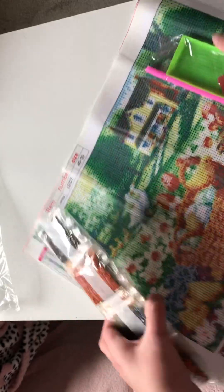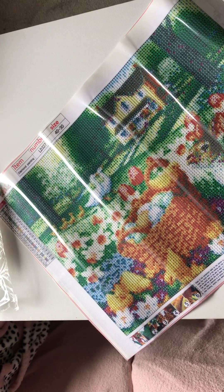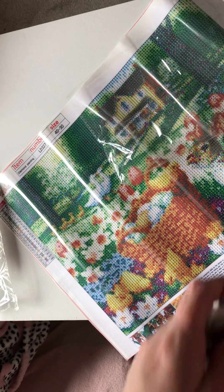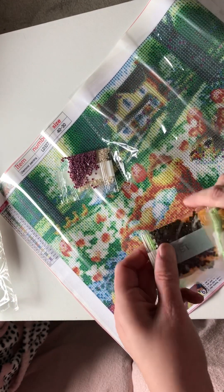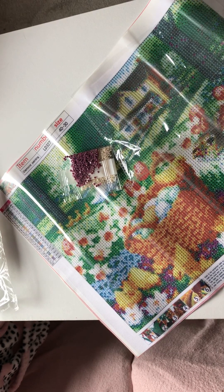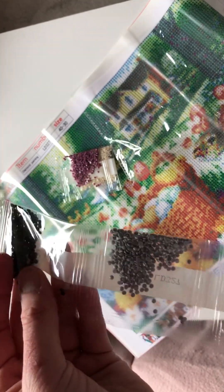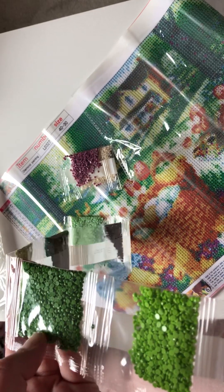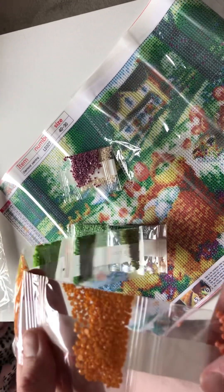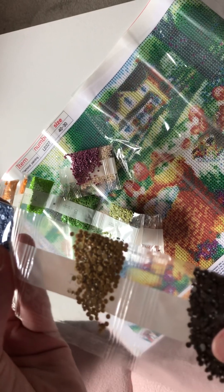And then we have the rabbit, and there's four toolkits. So we have three here, which is a purple and a light yellow. So we have white grey, a dark black grey, a dark green, a light green, a green green, a bright green, a yellow, orange, green, blue, grey.